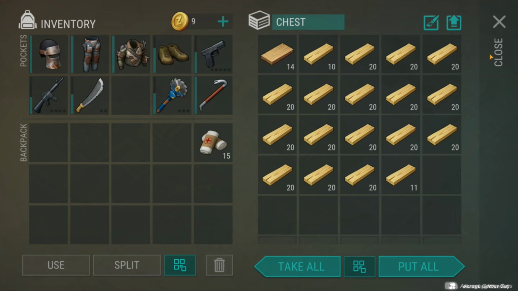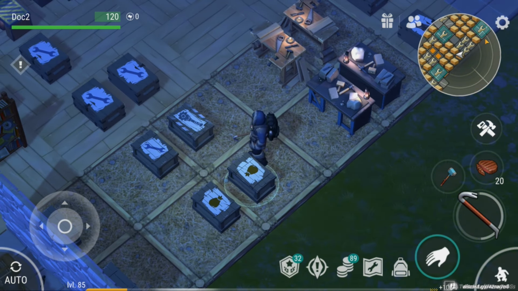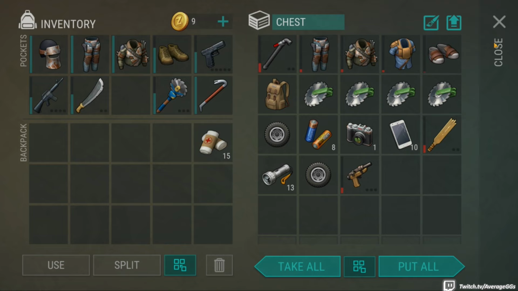Again, doing good from a wood and pine perspective, and we're starting to get a good stockpile of stone and stone bricks, which has also been quite nice. So we've got a handful of other things. We'll definitely head back here if we make our way over to the bunker.